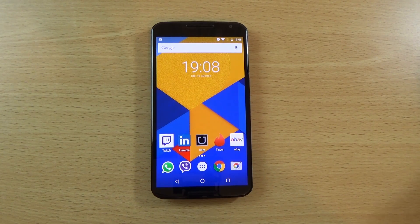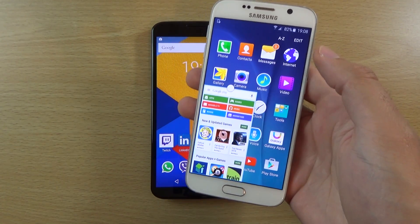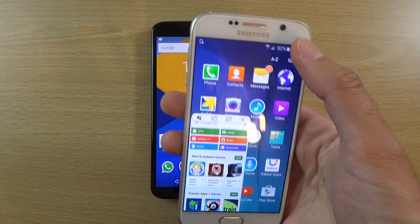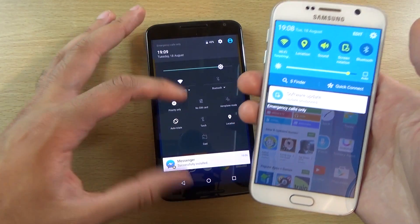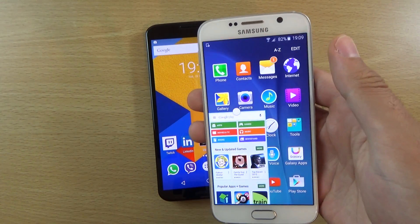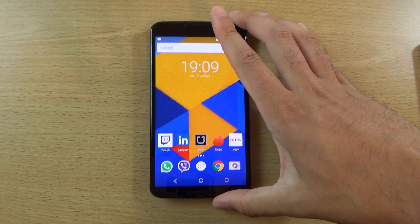We're still missing core things I really enjoy from Samsung devices — such as multitasking ability. Why can't Google just implement it? It seems you have to wait for ages for things to come to stock Android that have been on TouchWiz for quite a while. They have now added the brightness slider, for example, but I remember a long time when it wasn't there and it seemed to only come after Samsung put it there. Also, you still can't play YouTube in the background, so I would have liked to have seen those things.